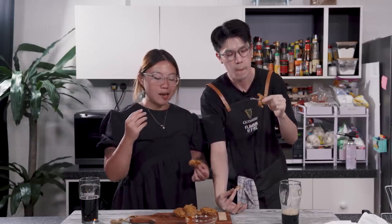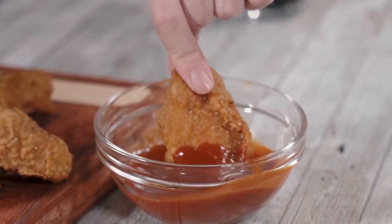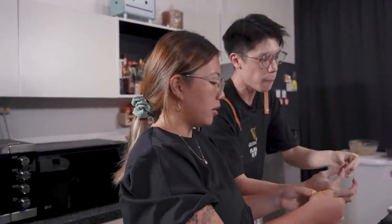It's a very, very strong gochujang taste. But then after that, you know gochujang is normally spicy. Then suddenly it's not spicy. At first it was, but after that it wasn't. But the Guinness is very subtle. Very, very subtle. And actually the skin also.